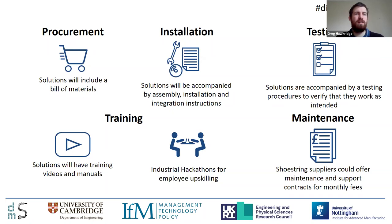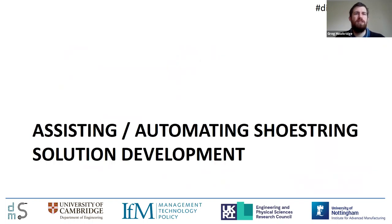On the training side, there will be training videos and manuals for each of the solutions, and we're also looking at doing industrial hackathons with members of companies as a form of upskilling. And on the maintenance side, we're looking at the potential to have Shoestring suppliers that offer maintenance and support contracts for companies that are interested in that. I'm now going to hand over to my colleague Lavendra to take you through the next section.